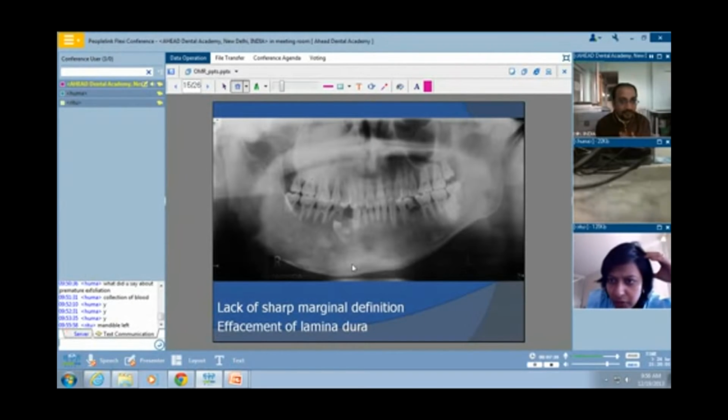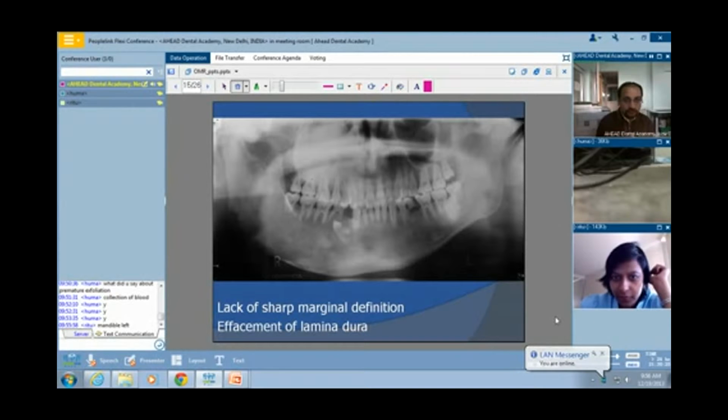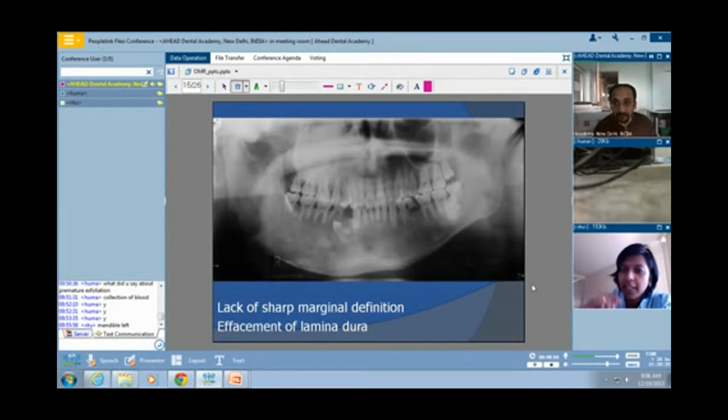Mandible left? No, it is not mandible left, though there is a lesion, but that is a different lesion. In posterior mandible, can you see the cursor? This is not fibrous dysplasia, okay? This is rather enostosis. Do you guys know exostosis? Exostosis is bony outgrowth, whereas in enostosis there is ingrowth. In this condition, the fibrous dysplasia is actually in the anterior maxilla right side.